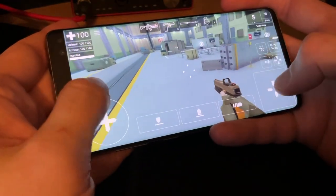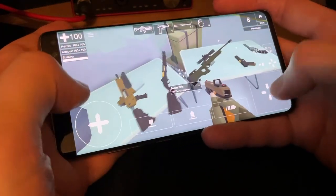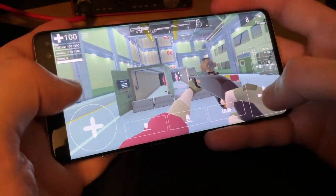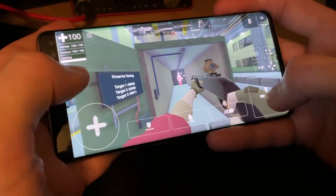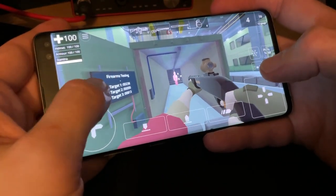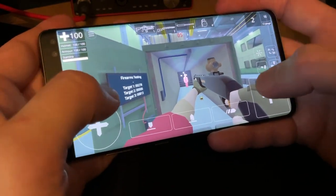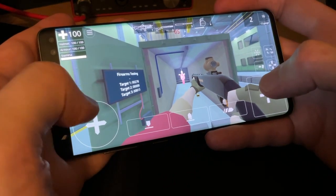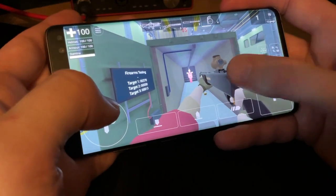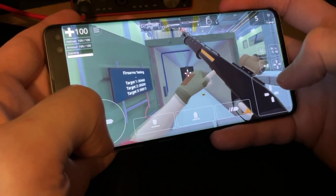So this right here is using the old input manager touch input. I still have to sort out the version that uses the input system, but I've had a look at the API. I've been having a quick dig around and it's relatively similar, so it should be quite a fast job. We're talking new year on Saturday here, so two days away. I'm obviously going to get a bit distracted with that, but hopefully I should be releasing an update with this in the coming days straight after.